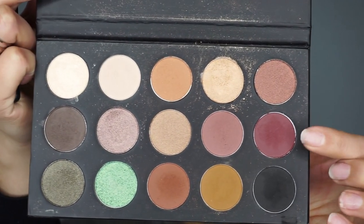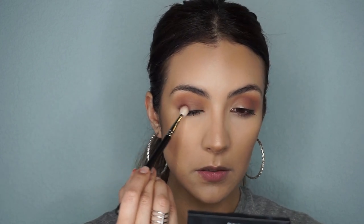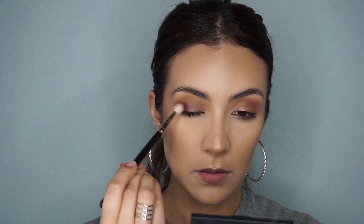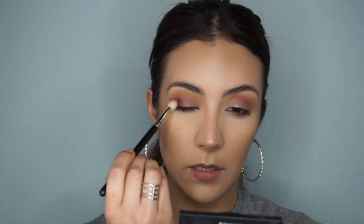Okay, so now I'm going to take a smaller brush and I'm going to apply the dark one here. And I'm going to apply that mainly to the outer corners, but I'm going to bring it in just slightly, not all the way in. So I'm just going to apply some here. And then I'm just going to blend it in.